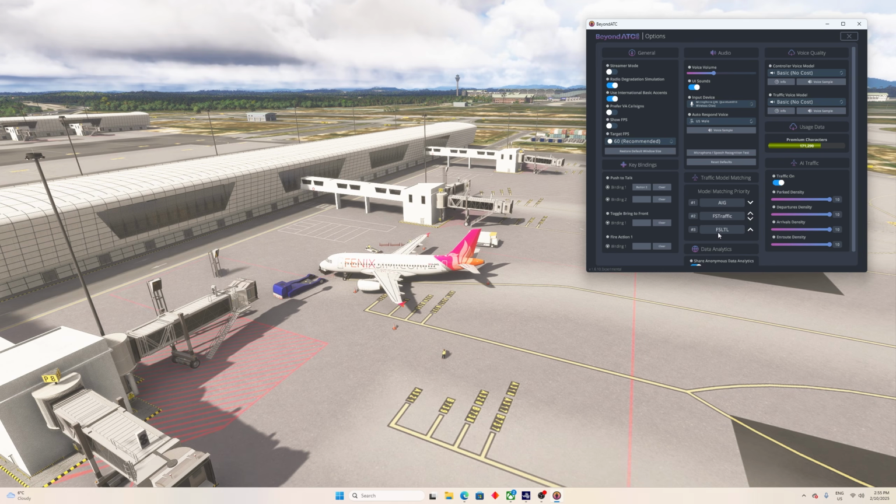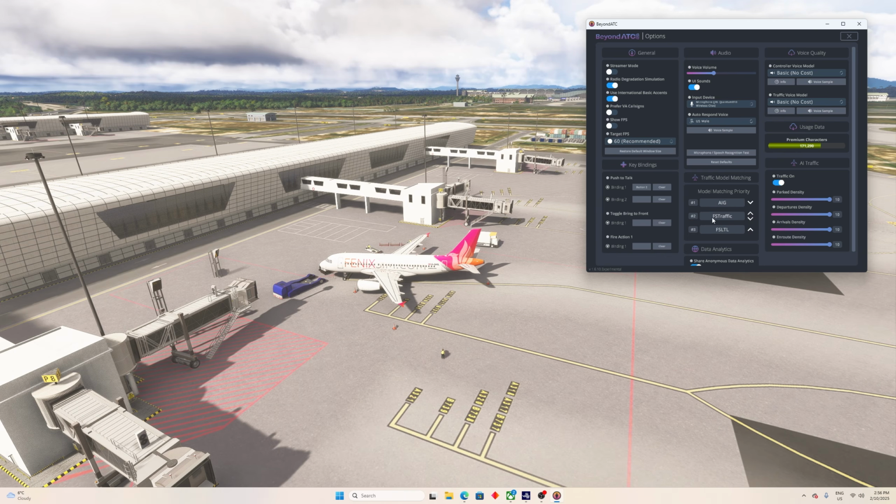Now, to my understanding, and I believe this is how it works, let's say that you have AIG models, but you also have FSLTL models, which is perfectly fine. You can also have FS Traffic models. It's really a personal choice, right? You always set up the priority. So I believe that if you have AIG first, and you also have FSLTL installed on number 2, then it will also mix the AIG models with FSLTL.